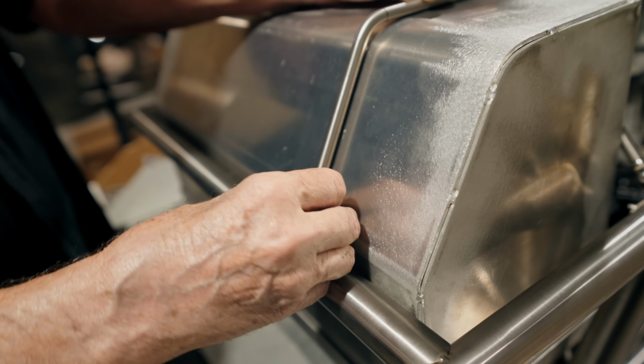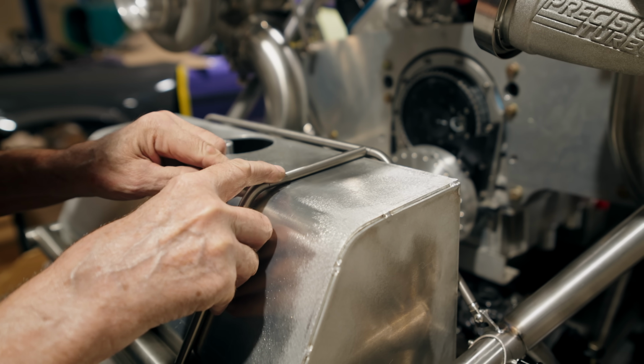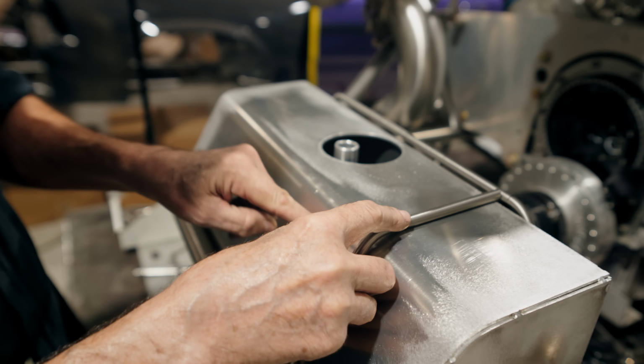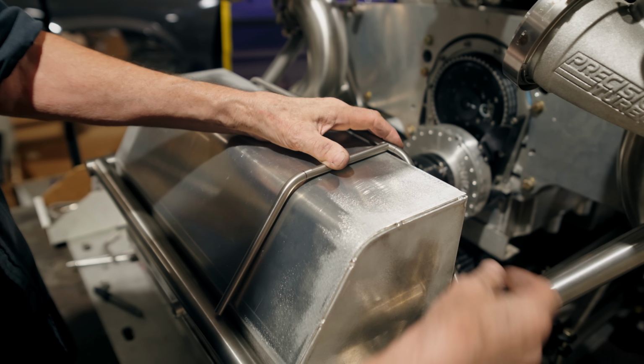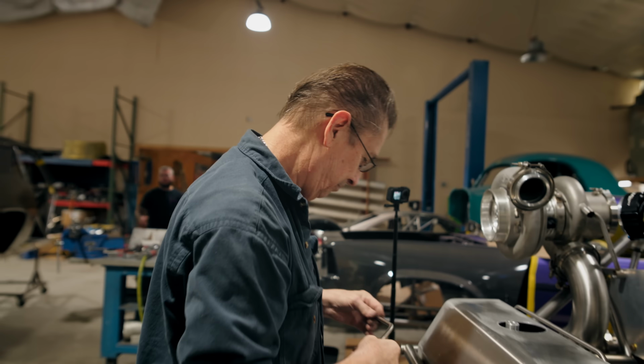Same clevis will go on the end of that. And then when that's welded on, there'll be a crossbar that'll run probably down here. Tie them together, and then when you want to take this off, you pull that pin. It'll be a quick pin. You pull that pin, pull a pin, pull a pin. This thing just lifts off, and then the fuel cell comes out.